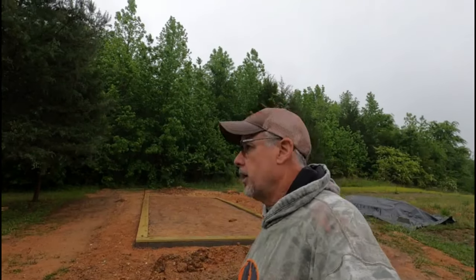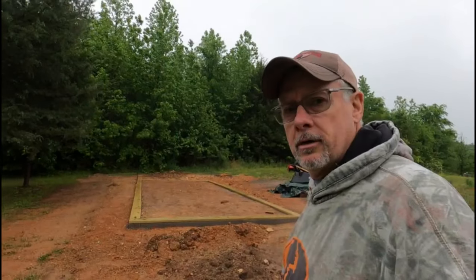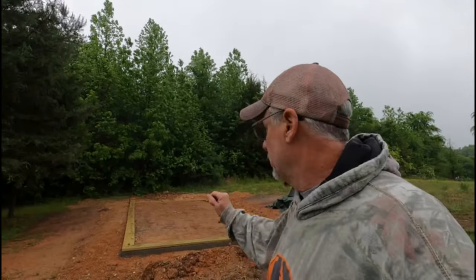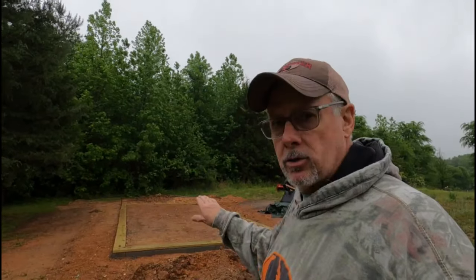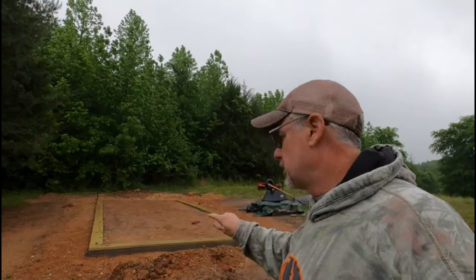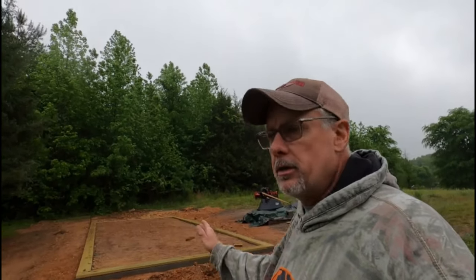Good Saturday morning, and yes, I am standing out in the rain. I didn't get a chance to come back last night because they were calling for rain and I worked until dark. It's done. It's square and it's level. Some of the boards might have a little bow in them, but it doesn't matter because I'm going to pop a chalk line on one side and make sure that this is straight and square. Then I'm going to work off that line, with my measurements going from this side to that side, so I know the coop will be in a straight line.